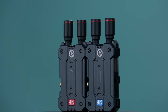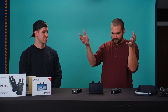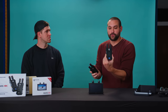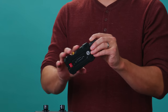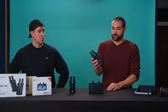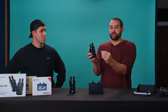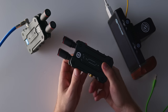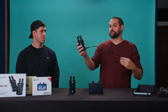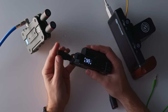Let's talk about the Mars 4K transmission system build quality. These are just as well made — metal, great quality. I'm not afraid to drop them because I know they won't break. The receiver is blue and the transmitter is red. On the transmitter, we have an HDMI in and an SDI in — that's it, which for me is great. There's also a USB port, presumably for firmware upgrades, and it comes with a USB-C to USB adapter just in case. These run on Sony NPF batteries, or you can purchase a power adapter to power them from your camera. They also have these new small, low-profile antennas — pure metal, great build quality. I'm proud to have this on my camera.